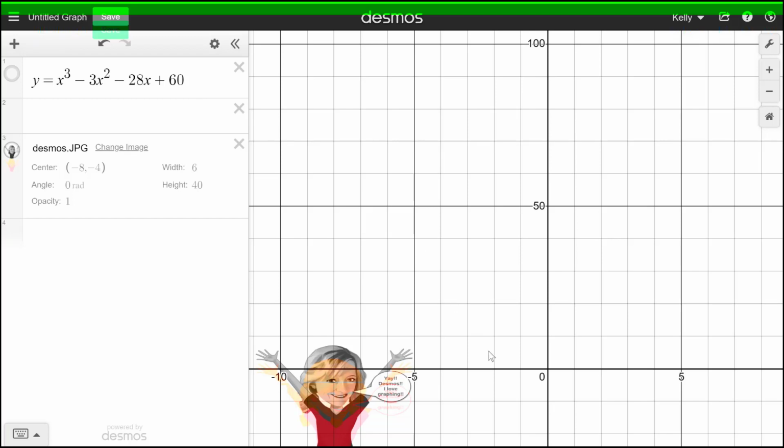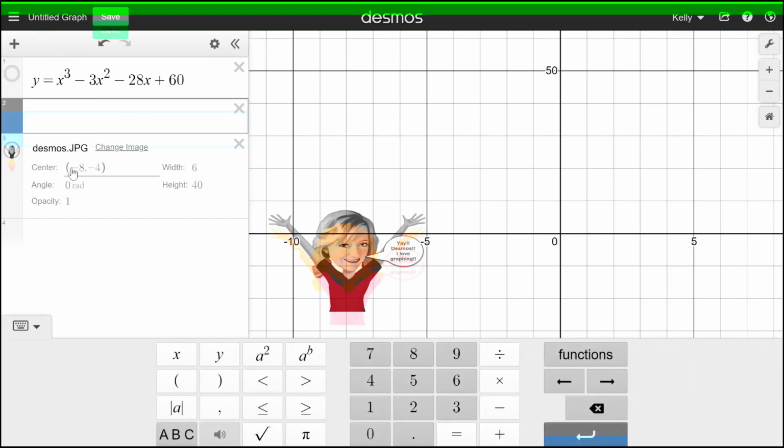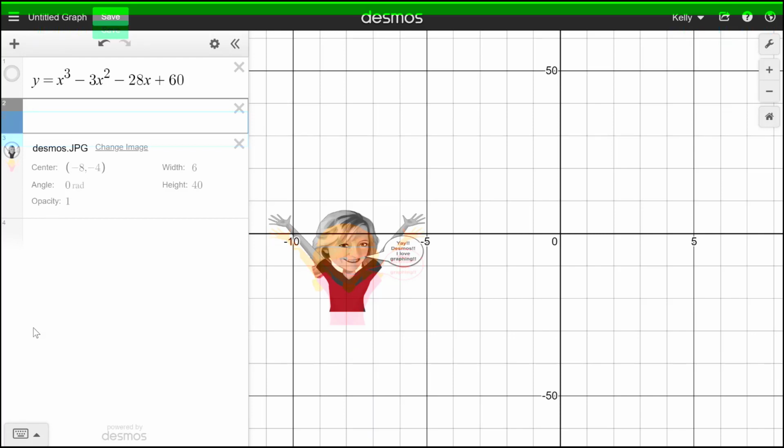I also want you to notice I did put a picture in here. When you change the scale, you have to play with the width and height. You can just click on this little plus and it lets you load an image. Then you just have to figure out where you want the center of that image to be. It turns out it's a fun little thing. If you want to send your teacher a graph with a funny image in it, it's actually entertaining to do, and teachers love when students do things like that.